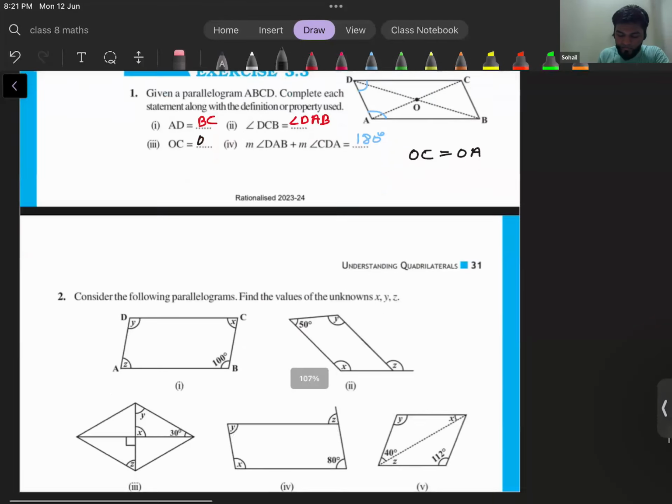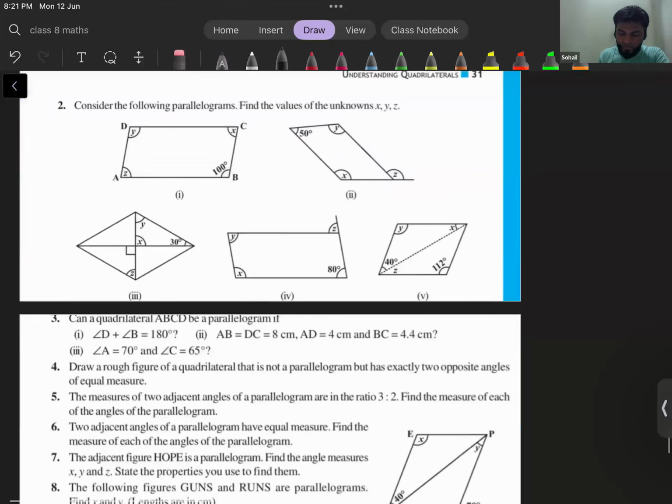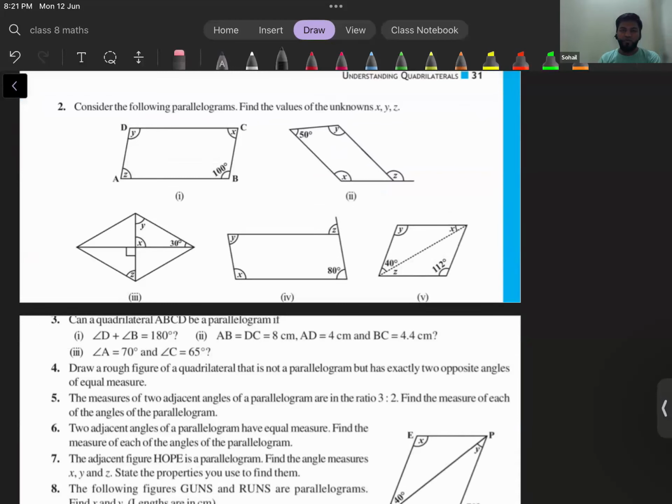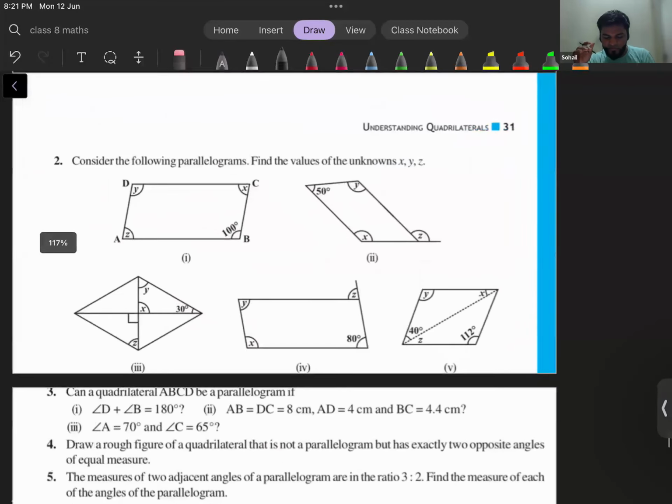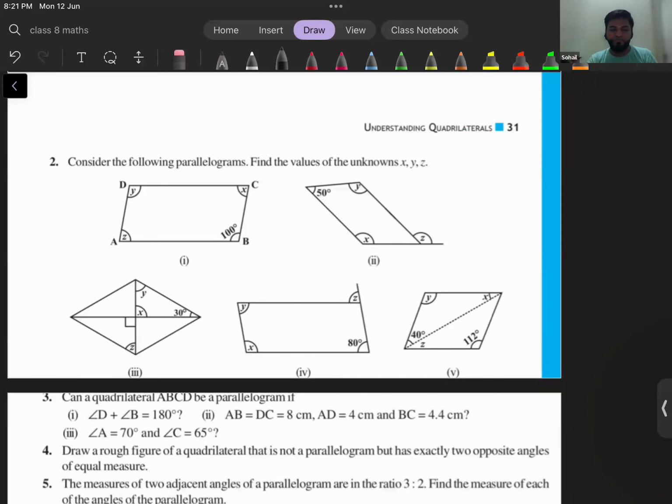Okay, now move on to the next question. These questions are also easy. You guys will be able to solve them very quickly. See figure number 1. You are supposed to be solving this one, so write your answers in the chat box. We have got 9 minutes left, and we will try to solve as many questions as possible in this exercise in this class.